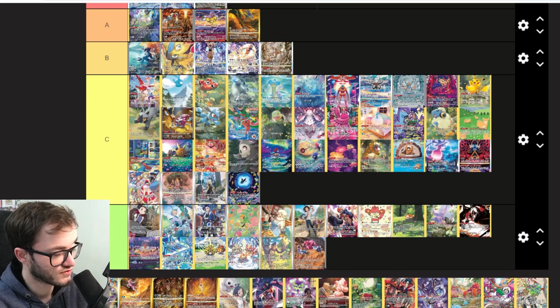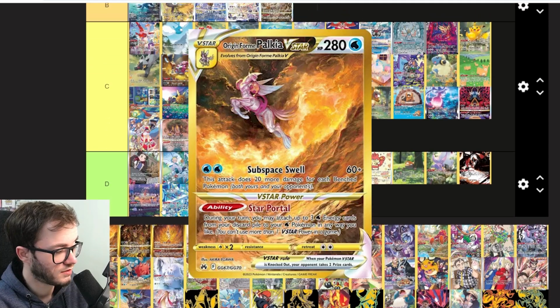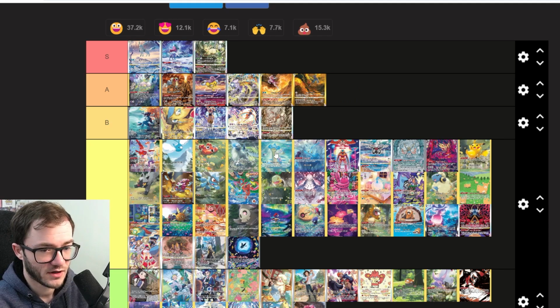Mewtwo V-Star. This one's really cool. This one's the one that's battling the Charizards. So I'm going to have to put it in A. I do prefer it to the Gold Dialga though. Palkia. Now I actually really like the Palkia artwork. So I'm going to put it in front of the Dialga. But again, A tier. I think with all the golds, they kind of have to be A tier for me. So Palkia in front of Dialga there.